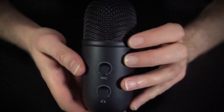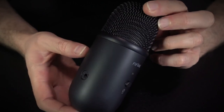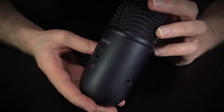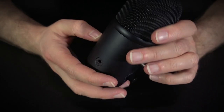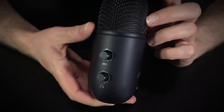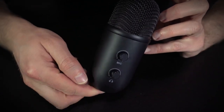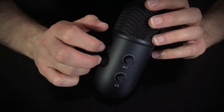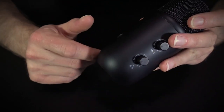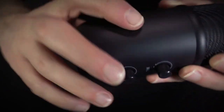It's a really simple looking and very solid feeling little microphone. I know I keep saying it, but the first time I reviewed a Fifine microphone, I was blown away by the build quality at the price point. And once again, they have outdone themselves here. This just feels incredibly, incredibly solid. It's just a solid chunk of metal. There's nothing hollow about it.